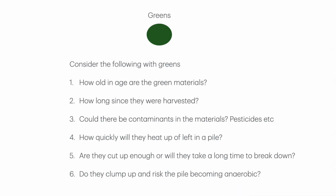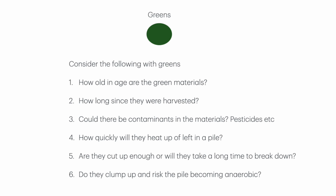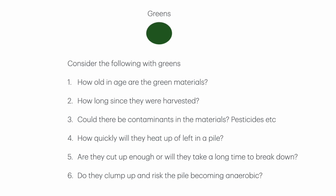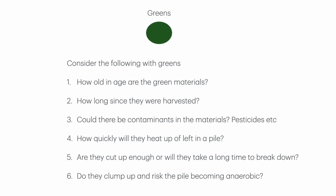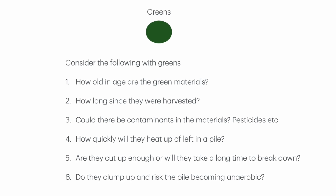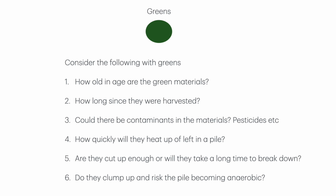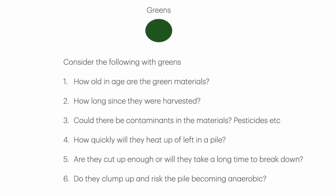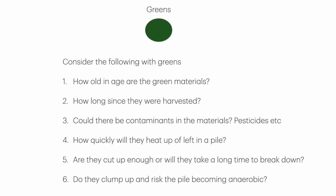So let's look at our considerations for greens. We want to know how old is the green material, how long since it was harvested. A very young, say, clippings of a lawn versus long grass that has already seeded versus grass that has still got the seed in the stalk. Each of those will have different reactions in your compost pile, so you can practice with the different materials you have and see how they contribute to the long burn. It'll be based on those differentials.